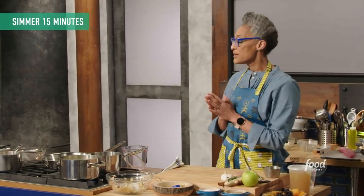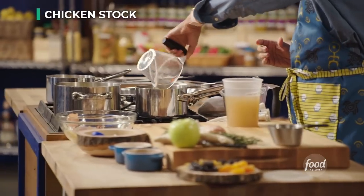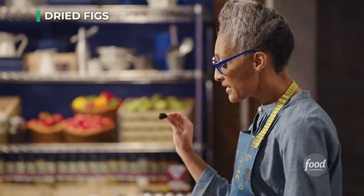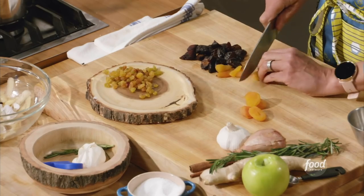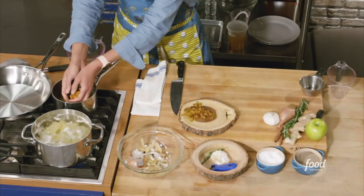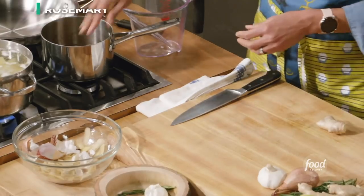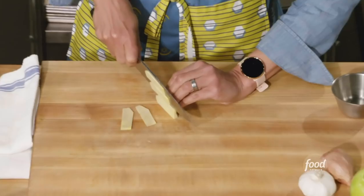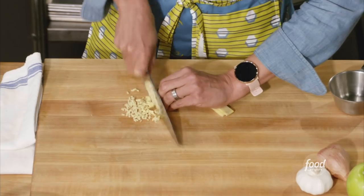Now I'm going to start working on my filling. One cup of chicken stock, apricots, figs, and dried plums — not to be mistaken with a prune, though it's really the same thing. I'm going to keep the fruit fairly large because I want to reconstitute the dried fruit. And then some raisins, a couple of cinnamon sticks, some rosemary, and some ginger. This is all going into a chutney, and the ginger doesn't have to be cut too fine.